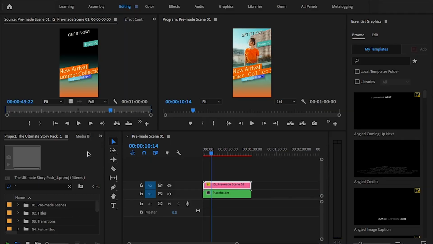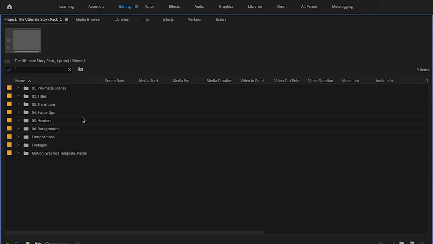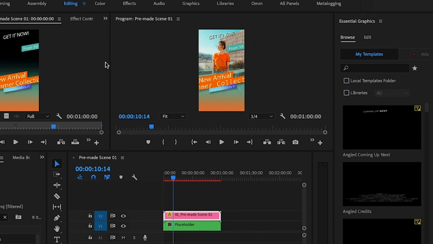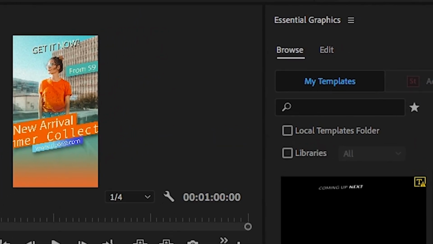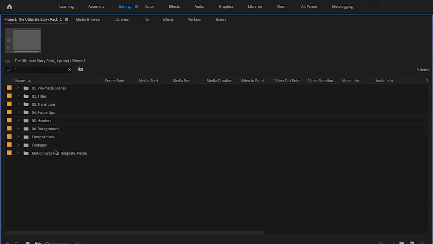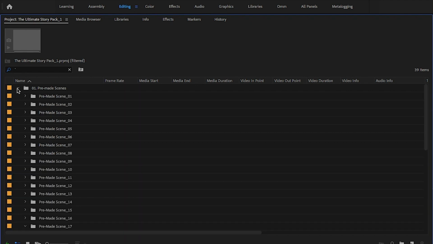Once you download and open it up into Premiere Pro, you can have a play with the many, many different story packs available. The first thing you'll notice is the Premiere Pro layout is different. It's brought in a new window called Essential Graphics. It'll make sense later. After you choose one of the story packs and are happy with it, you can start making the changes you want to.